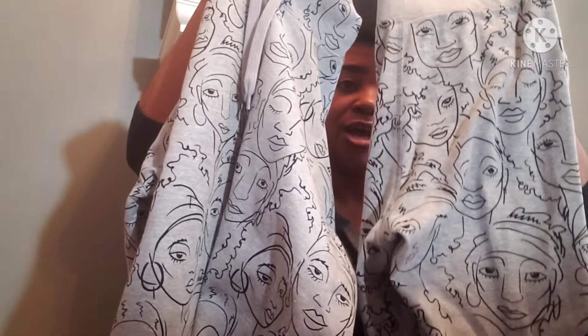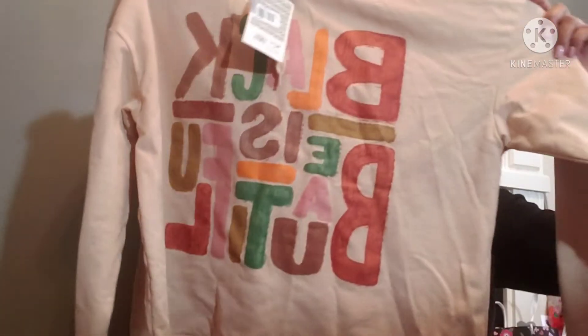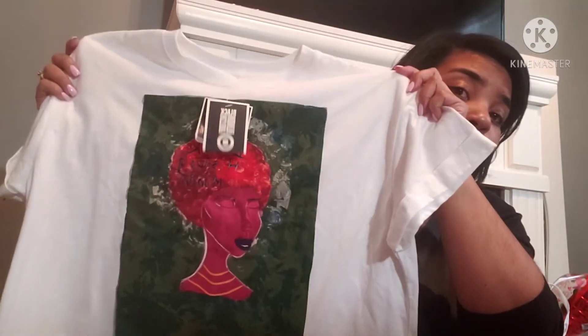Let me go back through quickly to recap what I picked up. So I have this two-piece hoodie and leggings set, which is gorgeous. I have the 'Black is Beautiful' hoodie — I got one for me and one for my daughter, $18 for that. And then I got this beautiful piece of artwork, this Black History Month tee. That is it, guys.